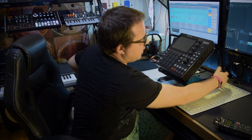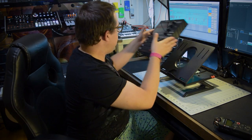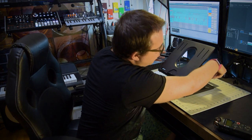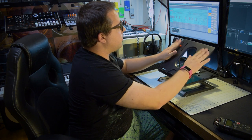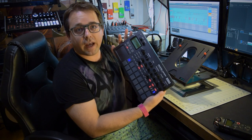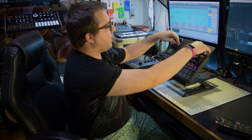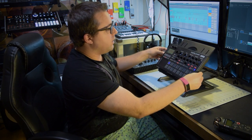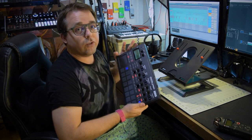Something else that comes with this stand that I think is pretty useful — I don't use it for the MPC-1 because it fits so perfectly — but let's say I wanted to use this for another one of my devices. It comes with these nice little feet that you can place on either of these two tracks here, and that's going to stabilize whatever device you want to put on here. For example, if I want to put my Electribe sampler on here, I'm just going to put these feet in, push them down, and now it's got a nice soft backing that keeps it stable. So even though it's perfect for the MPC-1, you can really use it for any device you want. That's another reason why I like this device so much.